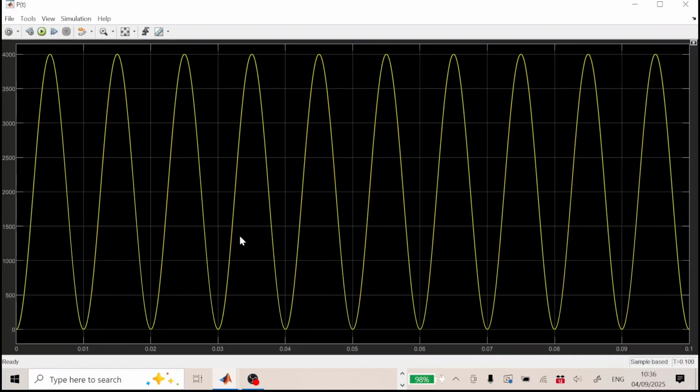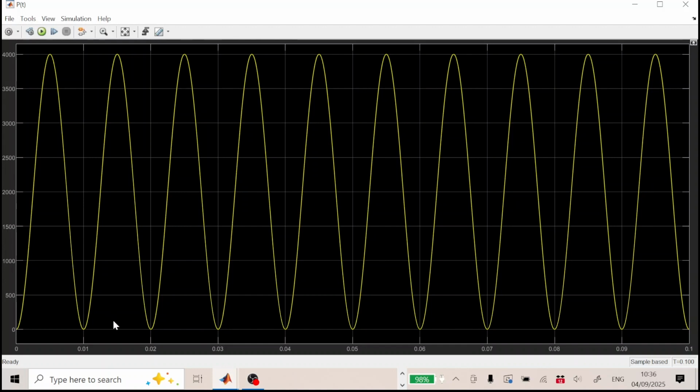So we are going to look at this scope now. Let's click on that one. As you can see here, the power oscillates between 0 and up to 4000 watt. This means that the waveform is shifted towards the positive direction, and the DC component is 2000 watt here. That one is easy to detect from the figure. I'm going to show you another method to find the exact value.